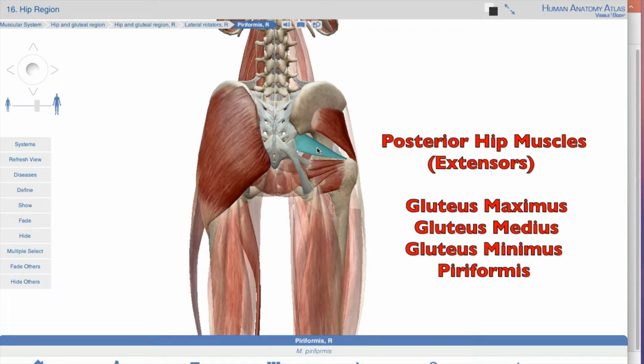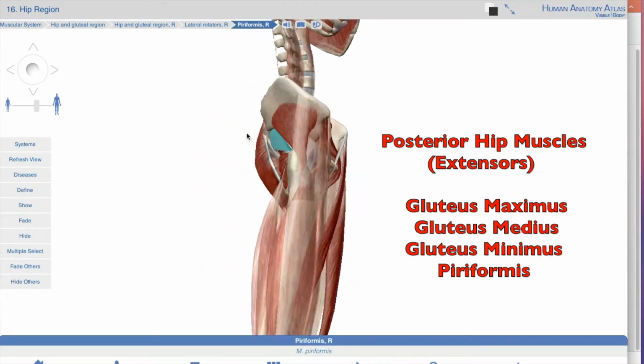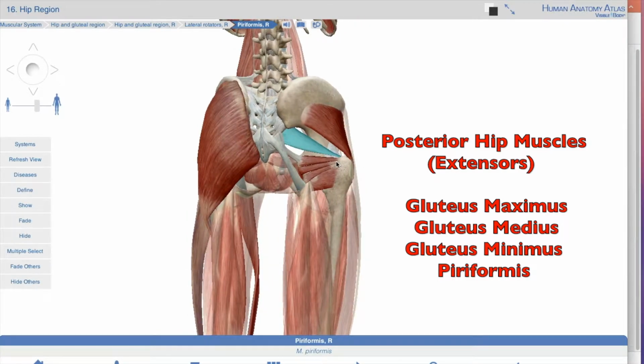One other muscle right here that you should know is called the piriformis muscle, and this also serves kind of like the rotator cuff with these muscles down here. They come from the sacrum and the pelvis, the lower part of the pelvis here, to help stabilize that ball and socket joint. And just like the supraspinatus in the upper extremity, this muscle, the piriformis, comes above to the top of the trochanter here and would certainly abduct or lift the leg laterally, abduct the thigh.